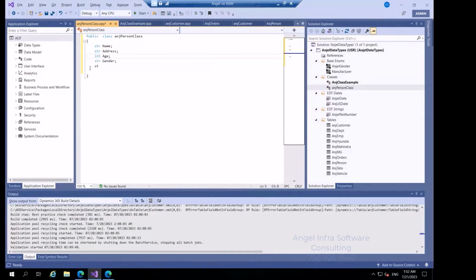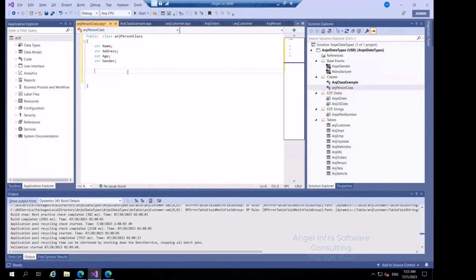Okay. These are some of the attributes or properties of a class in the real world. But in the object world, in object oriented programming, this template is called a class with the name person class, and all these are called its members, right? Its members. There are also methods.